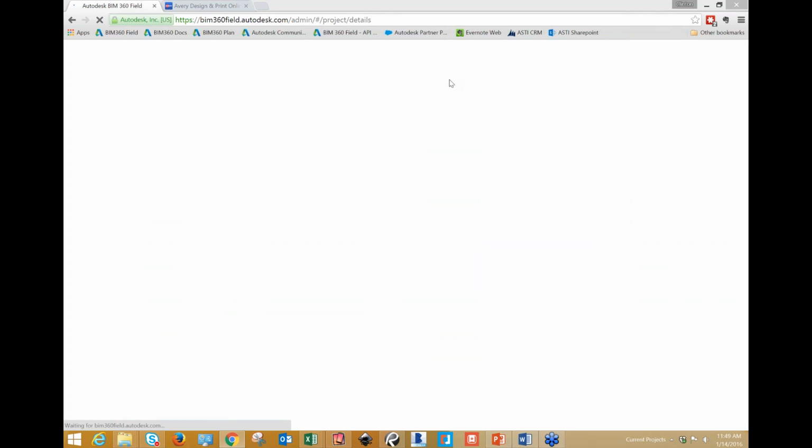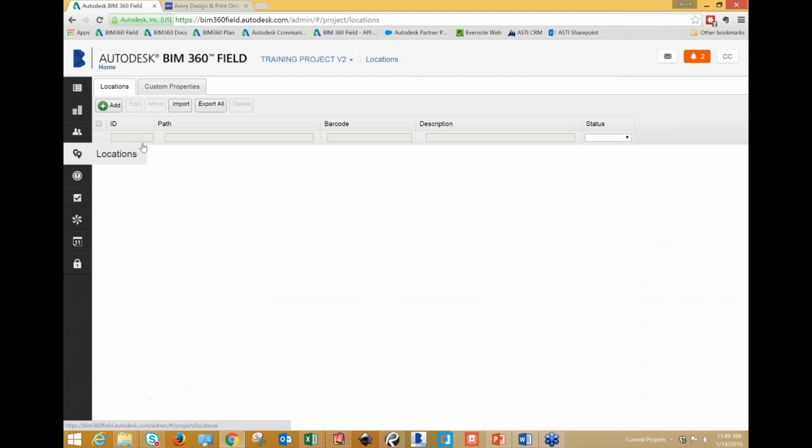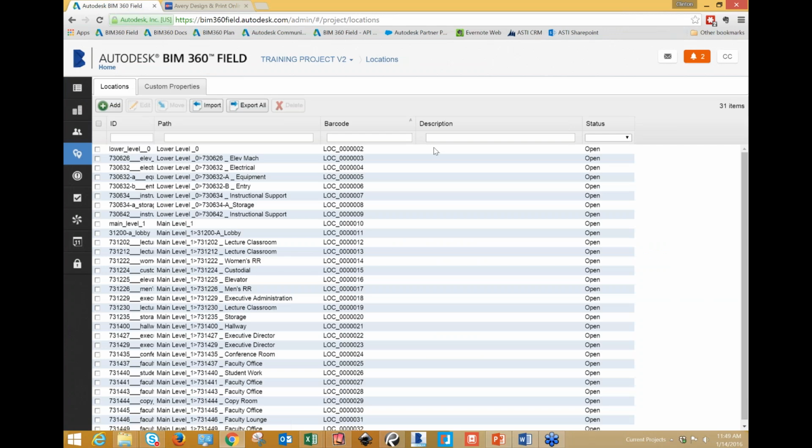Okay, now we navigate to the locations. Once we get to the locations, you'll see we've got our hierarchy here on the left, and we've got our barcodes, which we've named LOC_0002, and we just keep that in sequential order all the way down.